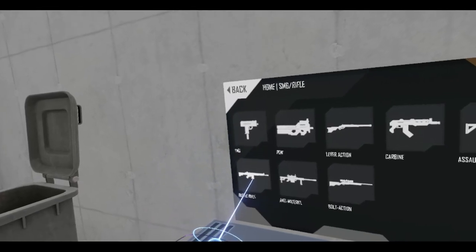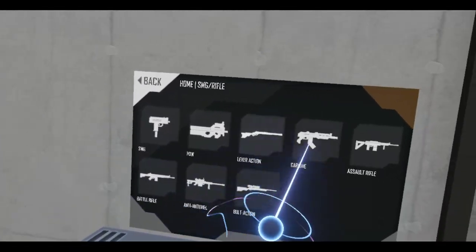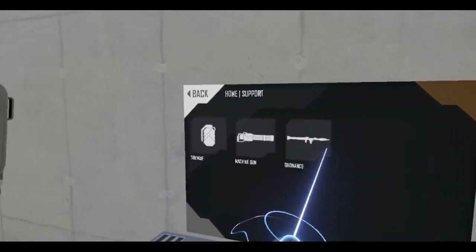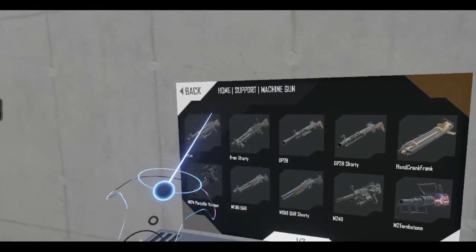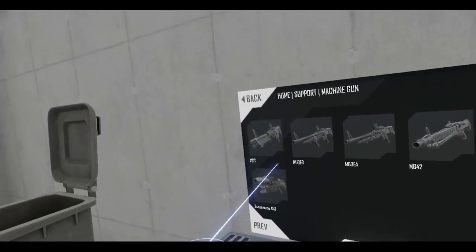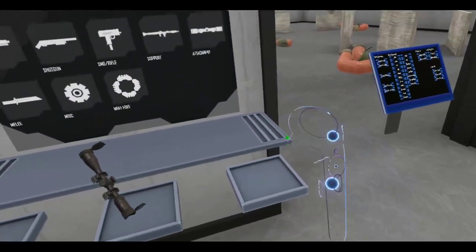No, hold on. Battle rifle? Should be in the support, maybe? Oh, there it is. Okay. So it's a support weapon. All right, cool. Got it. Everything should be in the item spawner.